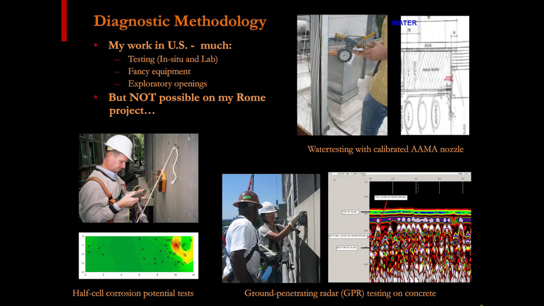And a lot of the work I do at SGH, I have all these great non-destructive tools and gizmos in our arsenal, so things like ground-penetrating radar and half-cell corrosion potential tests and borescopes and water testing and all that. And I really wasn't able to bring all those tools with me to Rome and take them away from my colleagues. So all those I left behind. That's a lot of tools out of my arsenal that I didn't have in trying to look at durability in Rome.